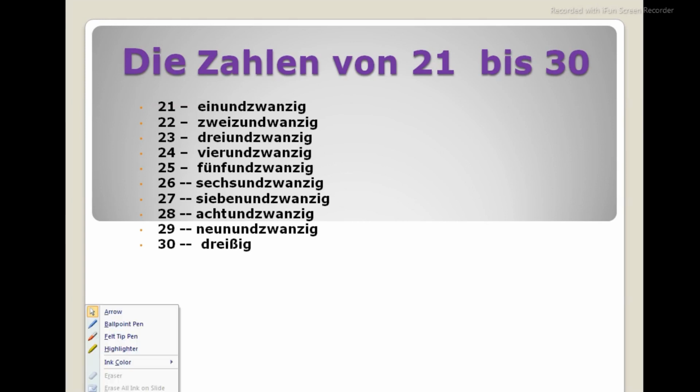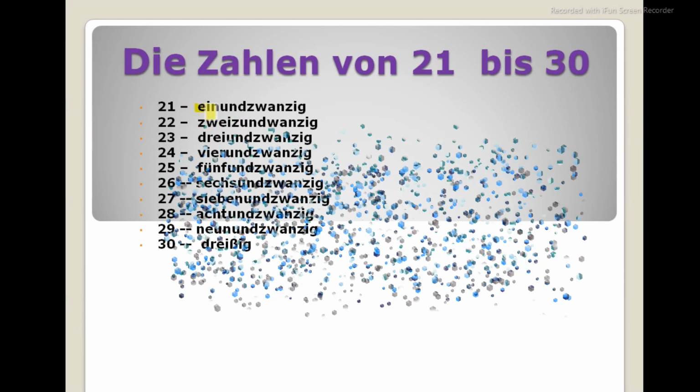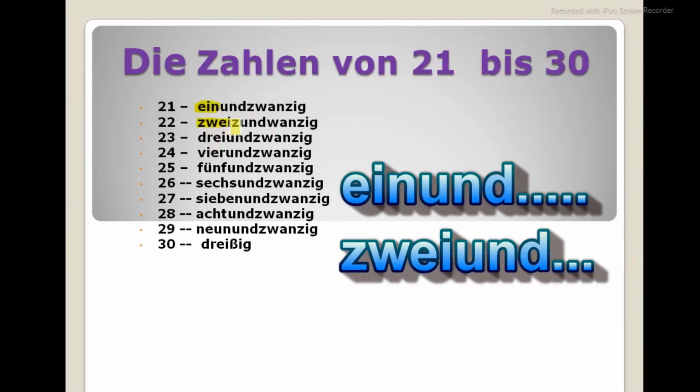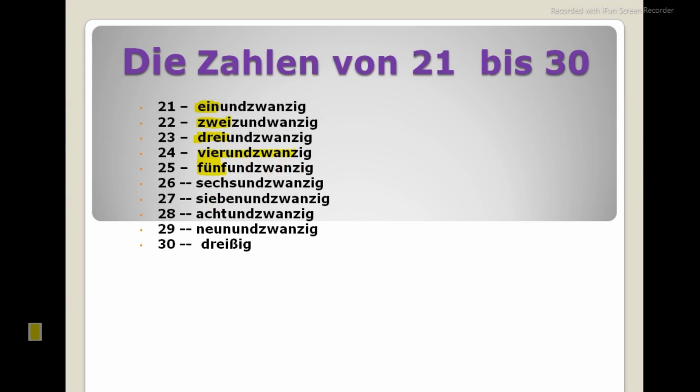And now you see it's the counting from 21 to 30. I know you see the similarities with 1 to 10: the starting word of this 21 is ein, zwei, drei, vier, and fünf, like the counting from 1 to 10, and you are right. It is written like that. You just have to remember the 21 and the 20 at the end, which you call 20. 20 is 20. And you just have to add eins in the front.